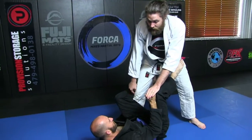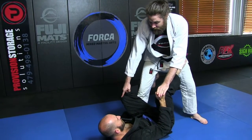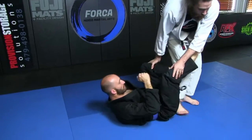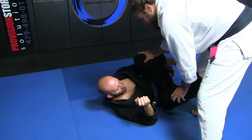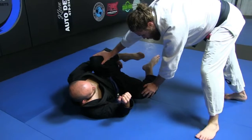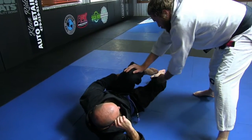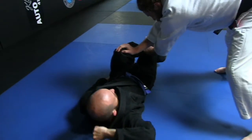Now, we're going to use the kick out to get rid of the ankle control every time. So I point my toe this way. And once I step over here, I'm going to back up and I go around. So this is called the X Pass, because my arms make the X there.